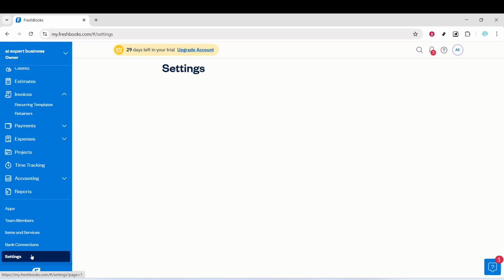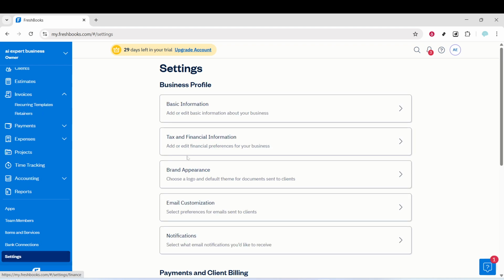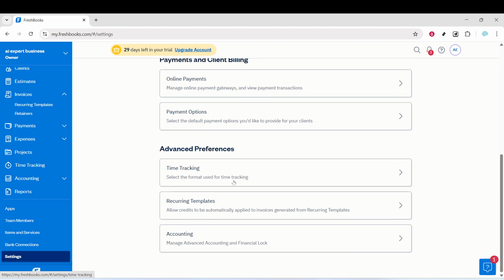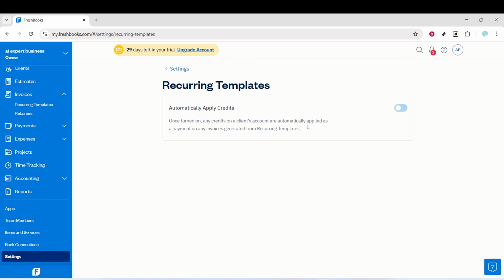First, open your account and click Settings. You'll typically find Settings as a gear icon in the upper corner or as a labeled option in your main navigation. Make sure you're working in the correct company or workspace and that you have the necessary billing or admin permissions to make changes. Navigating through settings puts all billing preferences in one place so you can adjust them confidently and consistently.